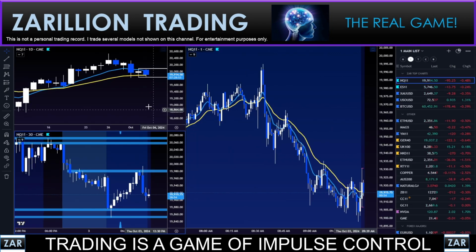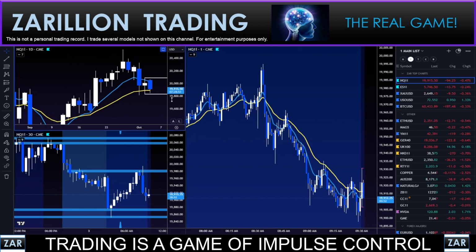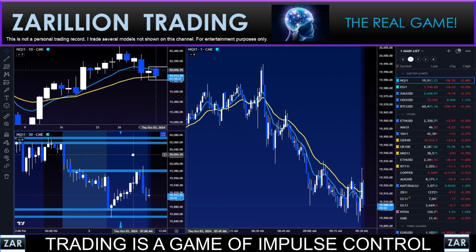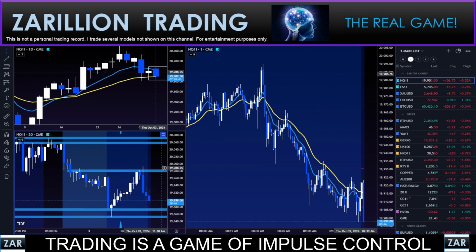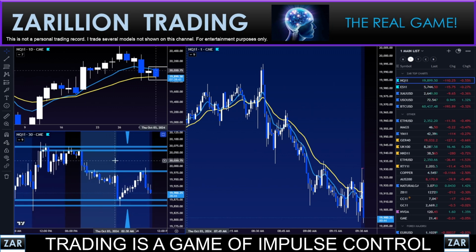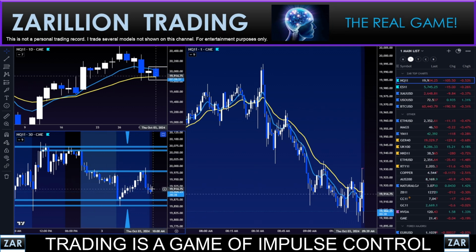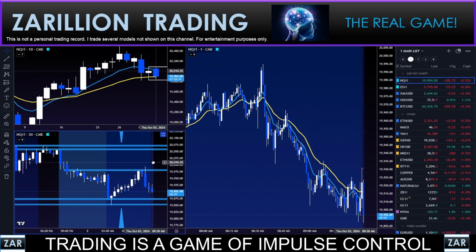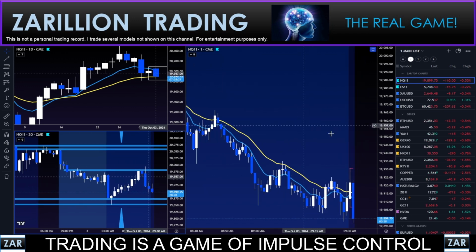Over to my trading grid, guys. There's the daily up in the top left again. There's that inside day, as you can see, and bearish body. This is the 30-minute chart. You can see the range that we traded in from the open of regular trading hours in Asia, and then UK, and now, of course, New York, where we have the overlap between the European session and the New York session for about 2 hours or so.